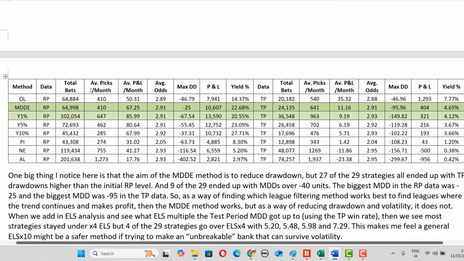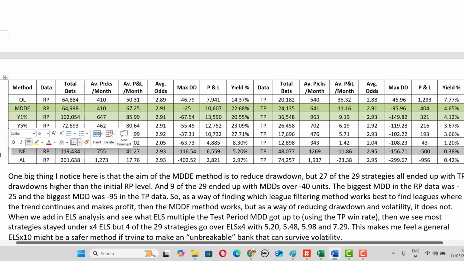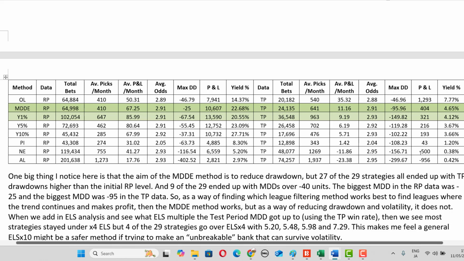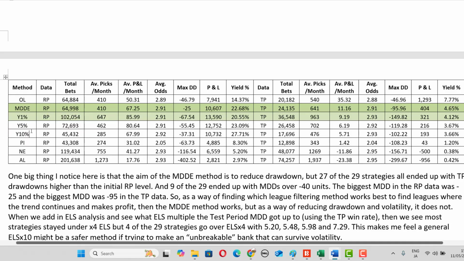And I actually thought that method was going to work. I thought that might turn out to be the winner, but it turned out to be one of the worst. So that's the method I've actually been using to filter my leagues for quite a while now, and here it's really proved wrong. So trying to use as many leagues as possible because you're not sure to exclude them or not is wrong. That's not a good method because you're going to include a lot of leagues where it doesn't work.